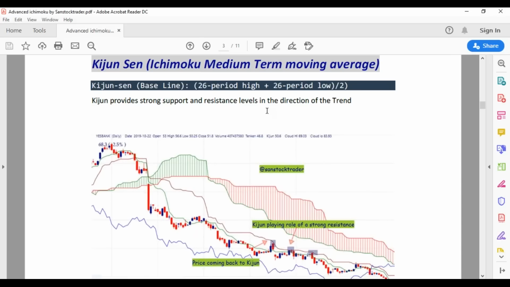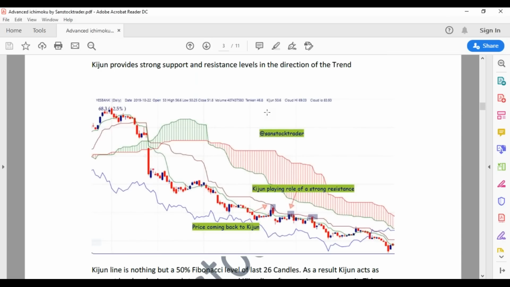Now what I have observed is, after a breakout or breakdown, generally a solid trend will persist for a long time. So the trend will give us multiple opportunities to take a trade in the direction of the dominant trend. And that's why the Kijun-sen comes in very handy. Let's say we missed the breakdown or breakout trade, then what to do? Then one needs to wait for a pullback toward the Kijun-sen and take a trade there.